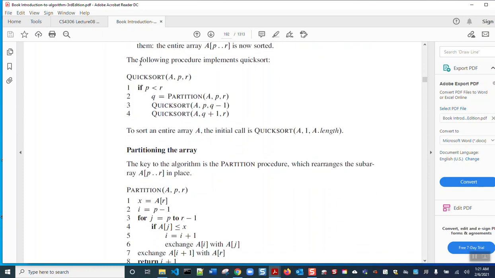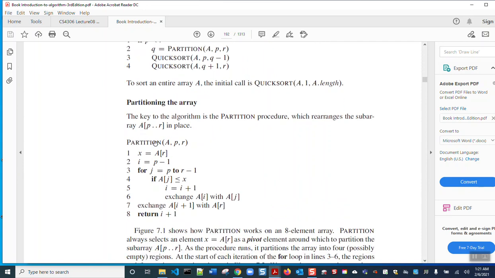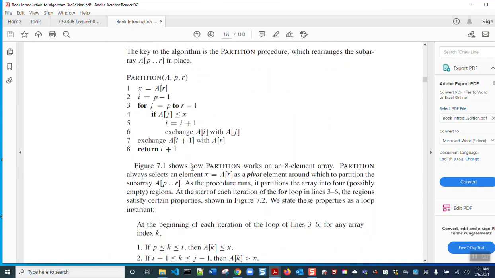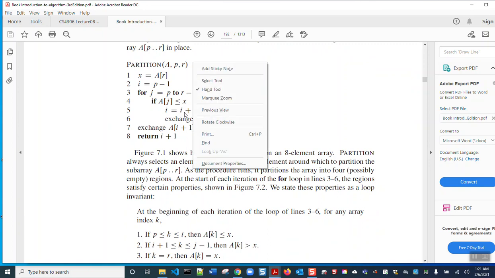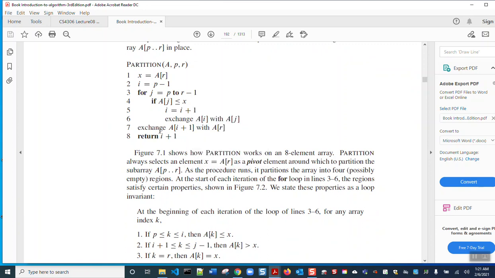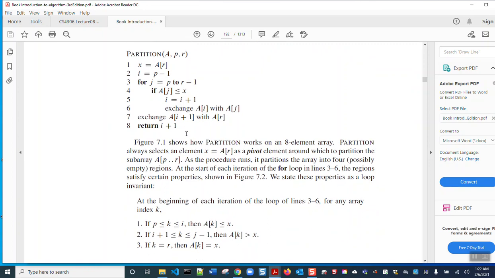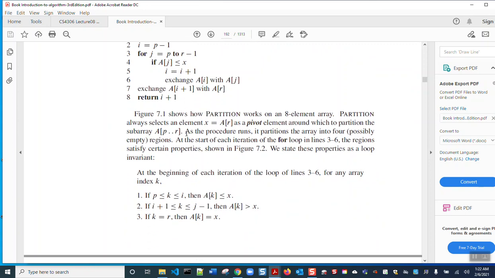The quicksort algorithm is easy, but we need to understand the partition algorithm, because the efficiency of quicksort varies based on it.